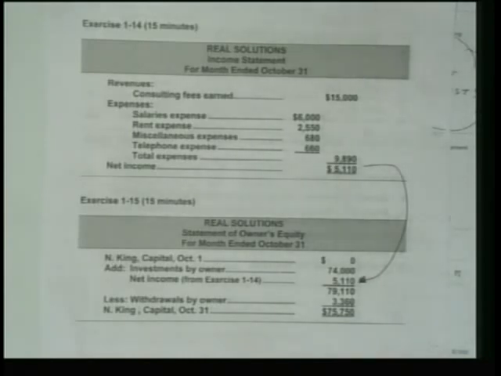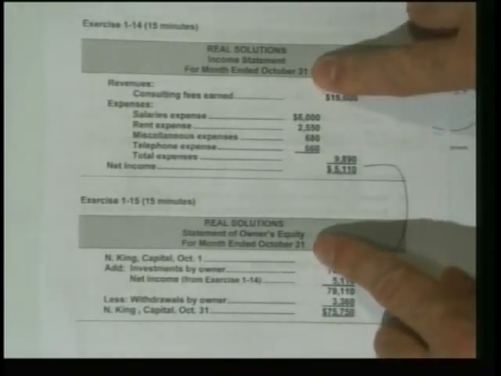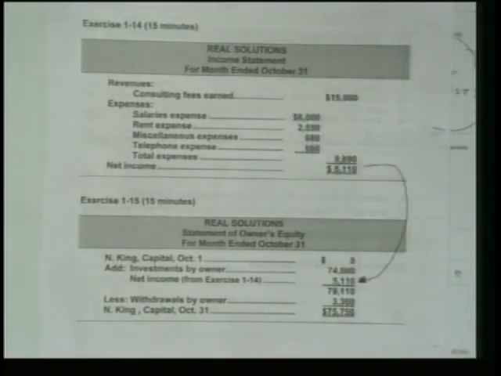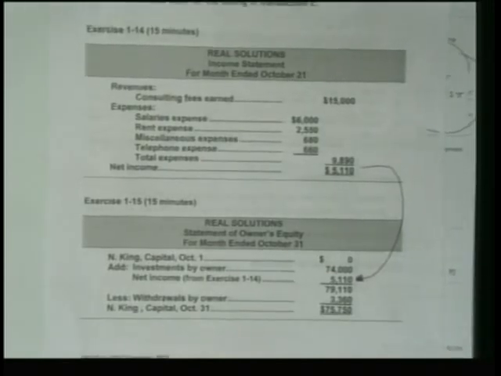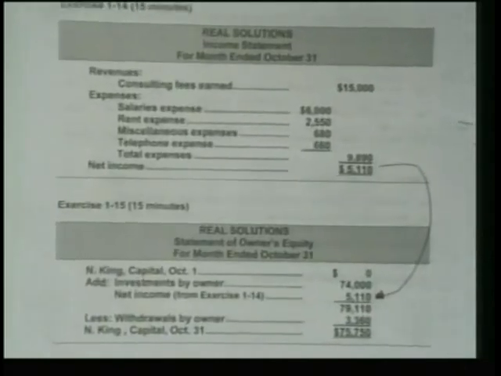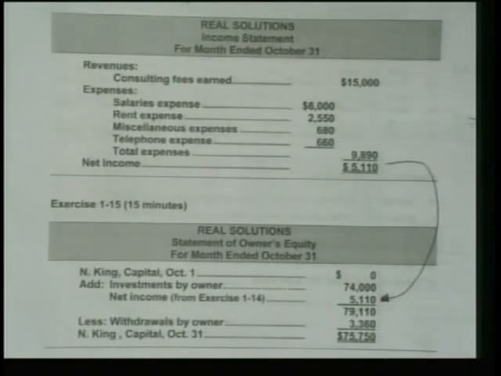Is this prepared in proper form or in good form? Yes. Name of the statement, name of the company, and it's dated properly. It'll always be dated the same way between the statement of equity and the income statement. Are there any questions on those? Like I said, I promise you, you'll be doing this on the test, on the first test, which is over chapters 1 and 2. Cool?